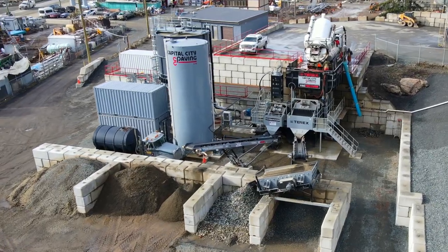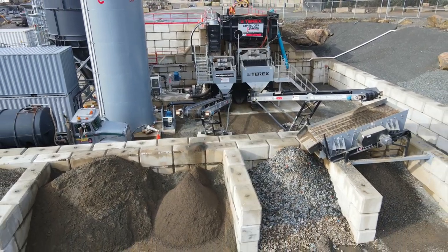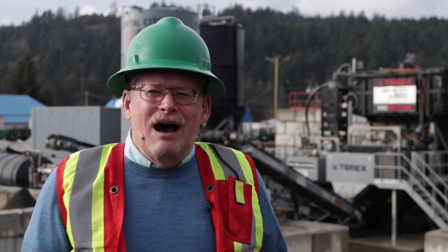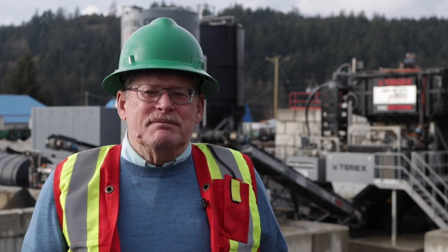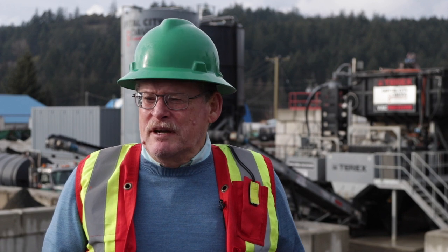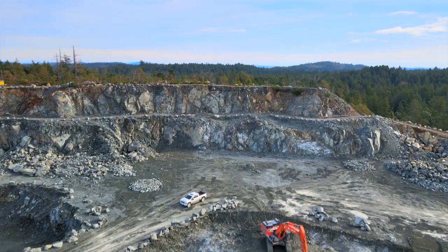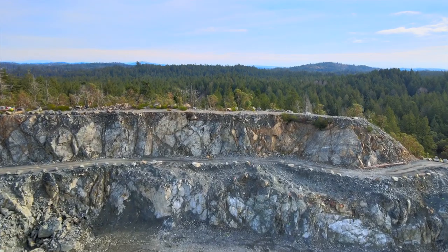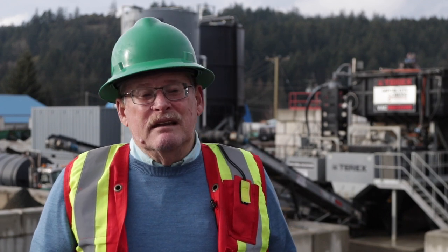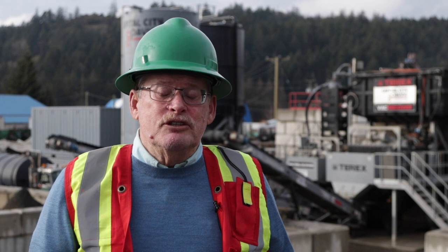Modular wash plants in traditional applications are always going to be part of the picture in construction aggregates, and we are aligning ourselves to be the best provider of plants for processing these unorthodox feeds. This is what the future is going to be. Right now, this type of material is basically just dumped on farmland and forests wherever anybody can dispose of it. The quarries, not just in our area but in many areas, are being depleted — and future quarries are going to be further and further from the market. There's a cost and a carbon footprint involved with that. So if we can recover materials in the metro area where we're working and repurpose and reuse them, that's where we should be going.